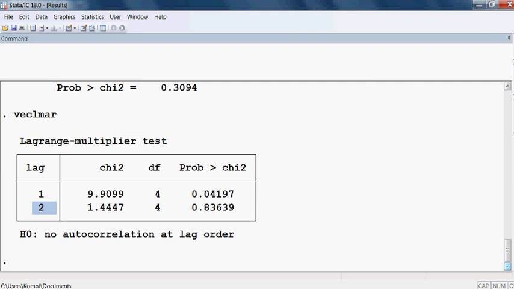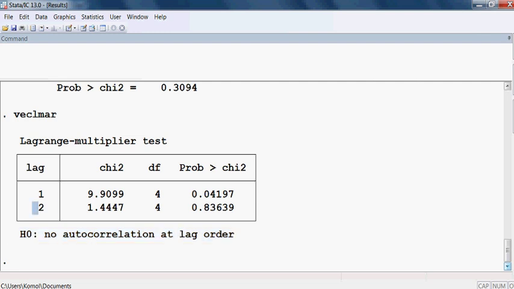because we have taken only 2 lags. And what is the null hypothesis? There is no autocorrelation at lag order. But at lag 1, the value is 4.197, 4.1%, right? Meaning that we can reject the null hypothesis, meaning that there is autocorrelation.